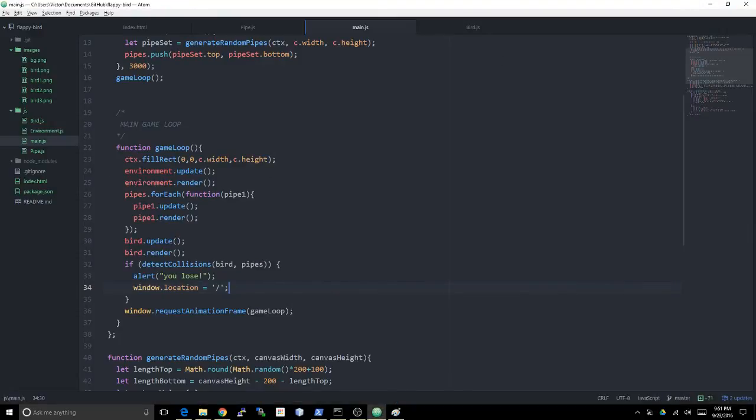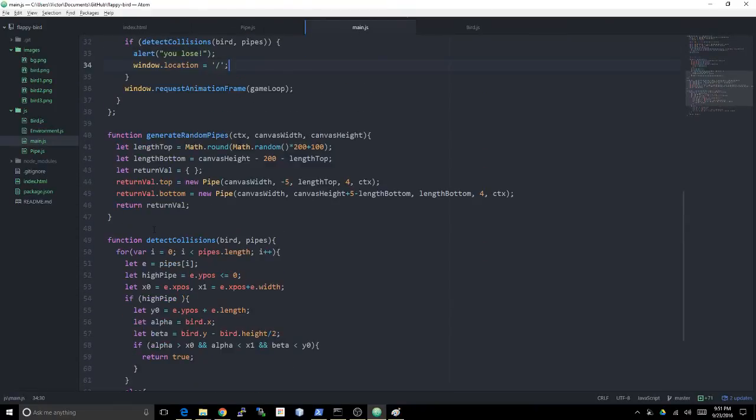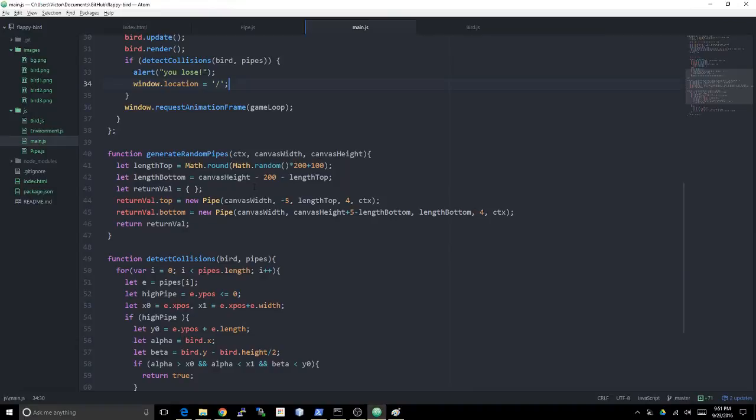Alright, look. Here's what I'm gonna do. In the generate random pipes, I'm gonna make the minimum right here 50, and this I'm gonna make 300.